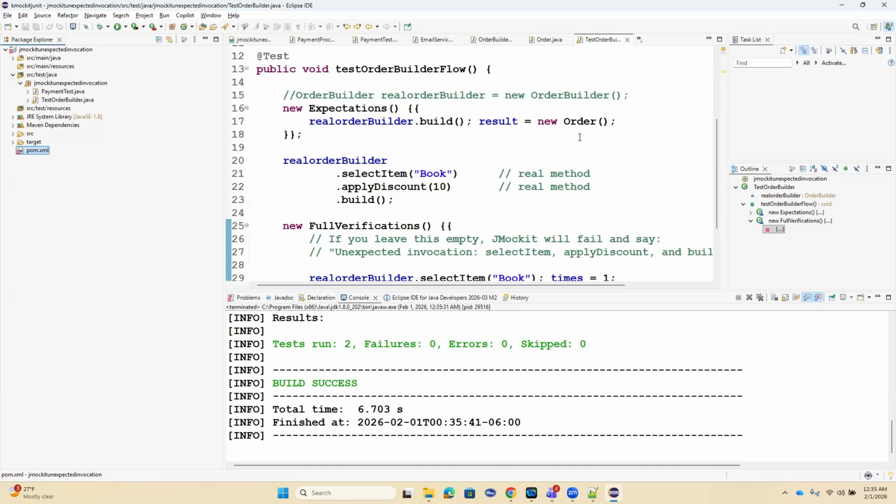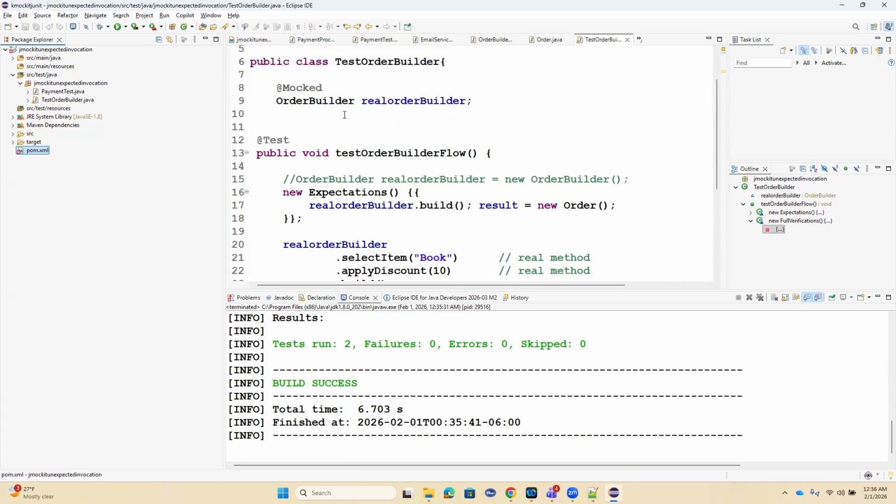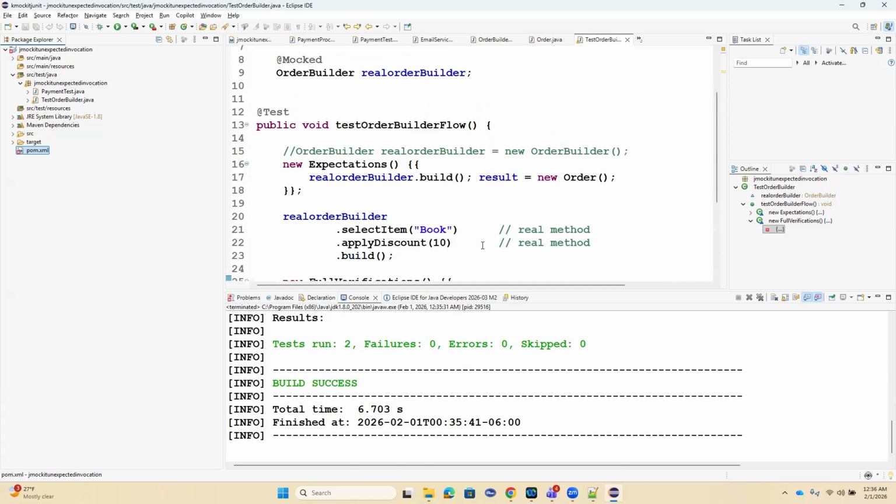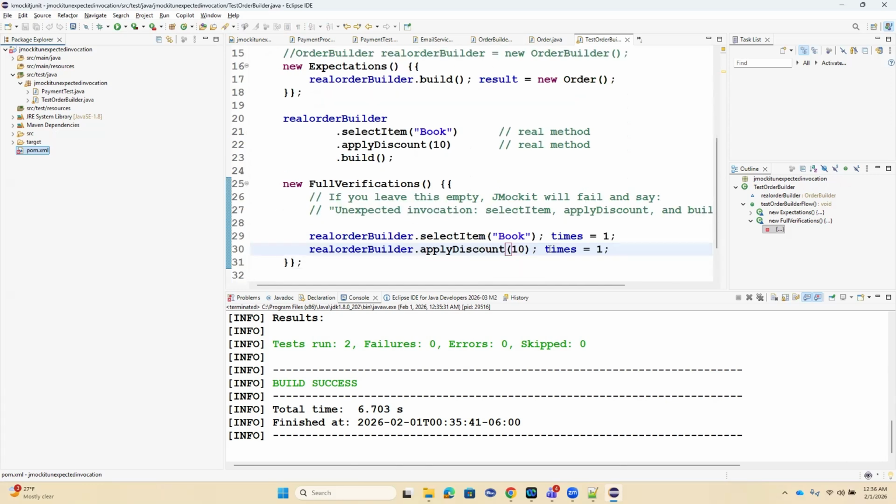But when we mock this real builder, all methods should be verified, right? But since we are faking this method build here, that in turn is calling these methods, select item and apply discount. So that is why it is complaining with these two methods. So this is the way you will get unexpected invocation.